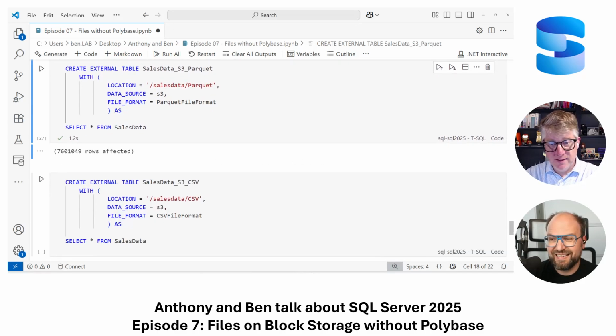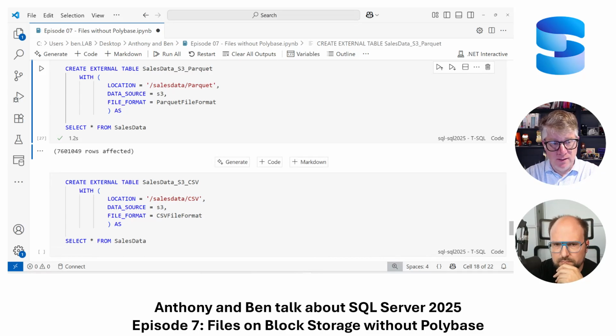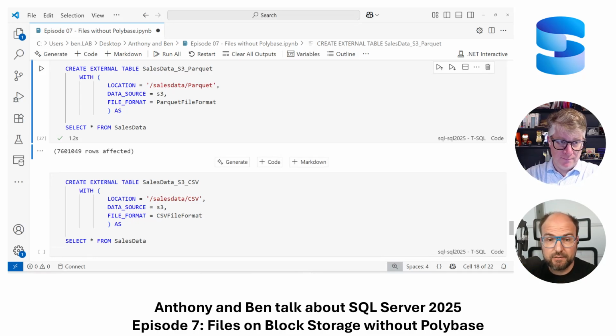Sounds lovely, Ben. But I think there's also an important story about access, right? So now other systems can come along and get access to this Parquet file over S3, potentially in different parts of the application, or those systems can generate data and it can land in these buckets, and we can pull that into SQL Server as well. Agreed. And also, assuming you have multiple systems needing to access that very same data, I could create an external table pointing to that same bucket on another SQL machine. No ETL, no nothing involved, because they would always be reading from the same live data. So you're also just getting rid of a lot of middlemen.